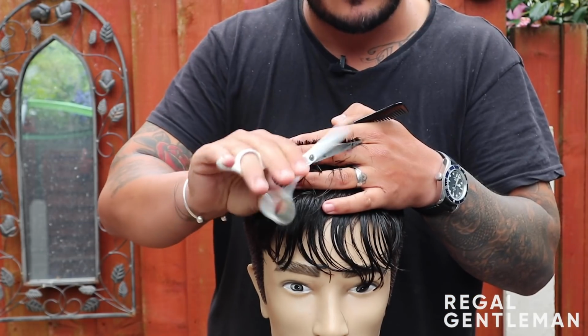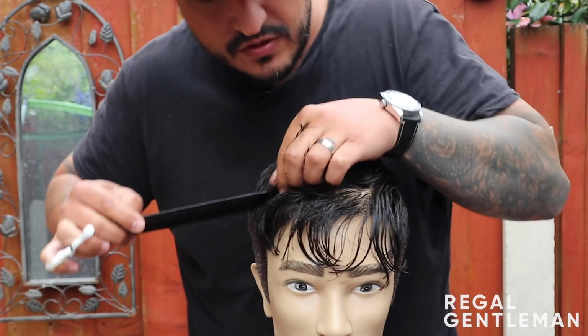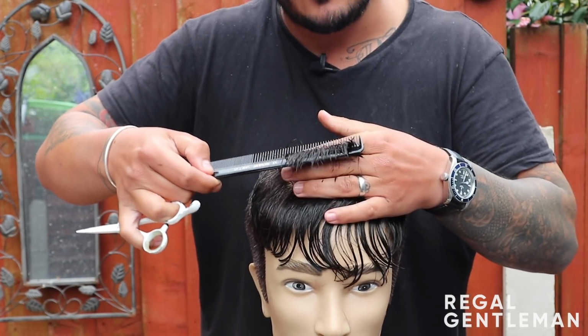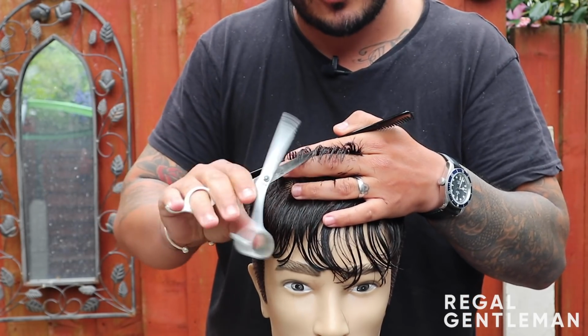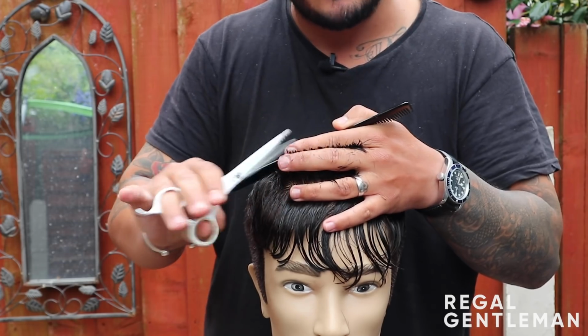And the reason why I'm taking the fringe off as well is because it gives a shorter appearance to this haircut. Now you could do the same length on the top here and leave a bit more fringe, but I always find if you take the fringe off, it gives that shorter crop look. A fringe can sometimes be the thing that makes it look longer if you keep a fringe in.